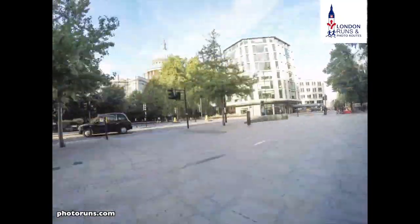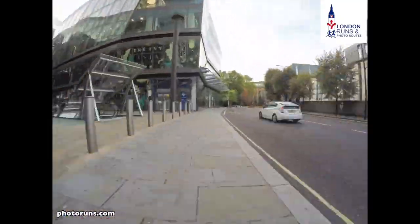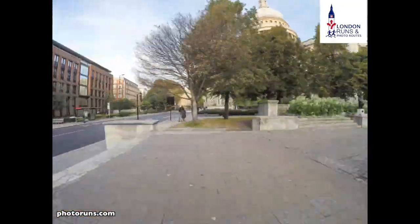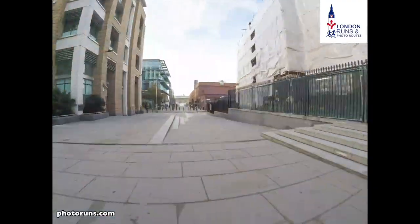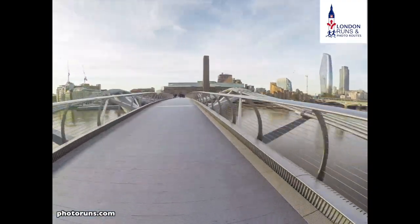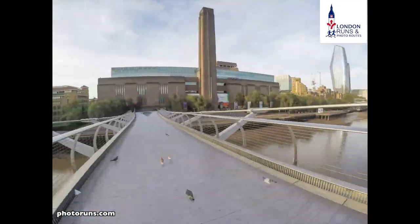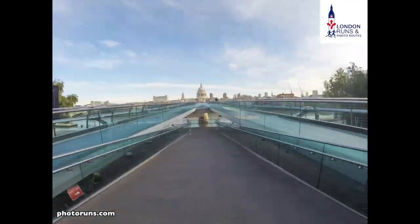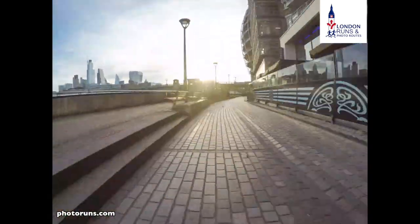On the final part we go down into St. Paul's Churchyard with good views of St. Paul's. When we get to the front we turn left, down St. Peter's Hill, heading towards Millennium Bridge. We've got good views on both sides with the Tate Modern in front of us. At the very end we go down the stairs, turn right, and then we've got the Globe Theatre on our right hand side. We keep going until we get to Southwark Bridge and go underneath it.